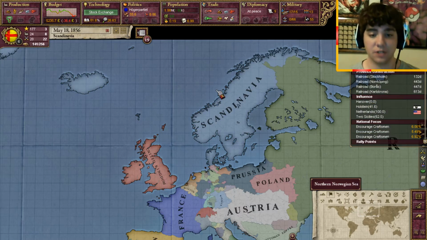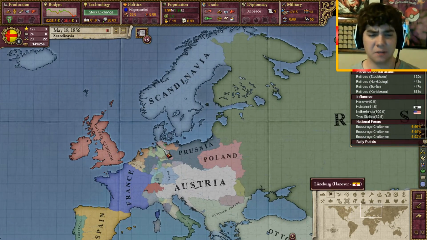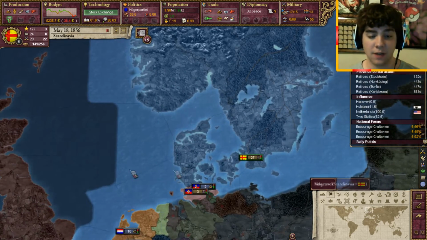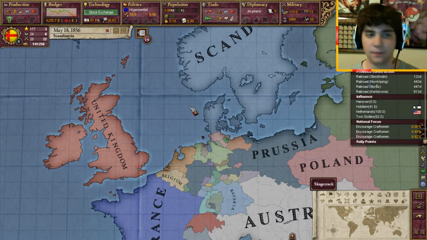Now, we are no longer Sweden, of course, and I'll flip on diplomatic map mode now. For some reason, whenever I load up my save, it always puts it into the regional one, or terrain rather, but whatever, it's fine. We've taken over Denmark, as you can see here already, so that's how you form Scandinavia. Anyway, let's get started here.